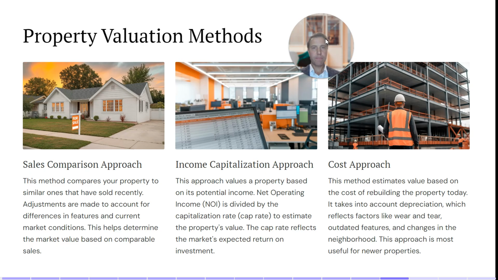The cap rate approach is really what I mentioned, based on the net operating income divided by the cap rate. That'll tell us a good expected return or valuation of the property, and then help us determine what our return metrics are. Or the last is the cost approach, which is far less popular, but it is based on a replacement value of the property. So this will estimate what a land cost would be based on what comparables are, and then also what it would cost to actually replace the asset that you have.